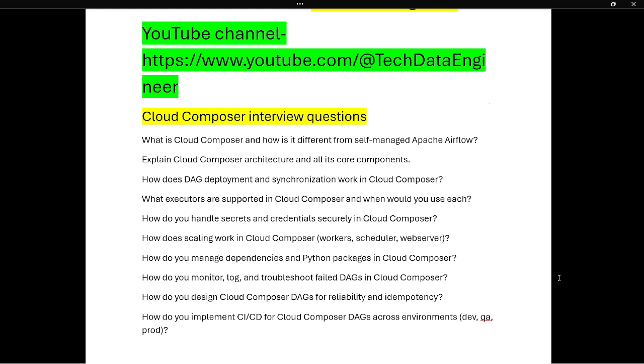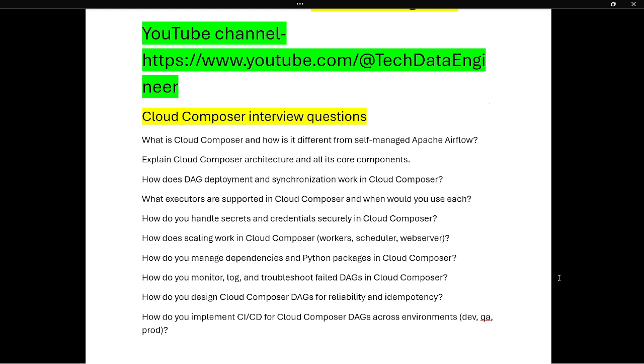In a self-managed environment, in self-managed Airflow, we have to manage virtual machines, the Kubernetes cluster, the metadata database, upgrades, and any failures, so everything we have to manage. But in Composer we just have to focus on writing the DAG based on our task and our orchestration logic.